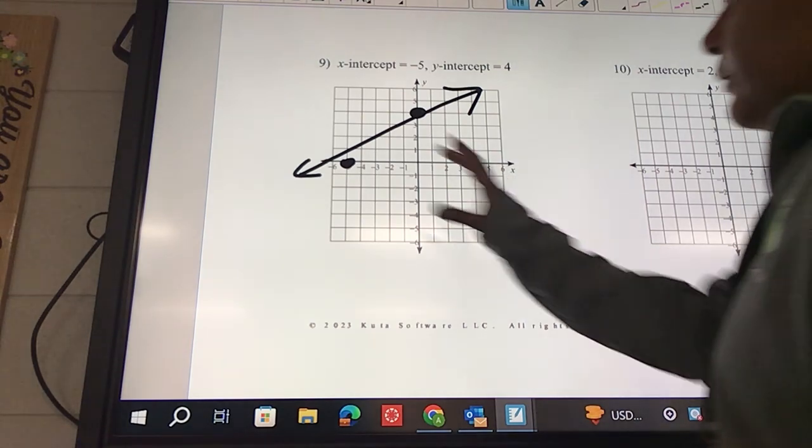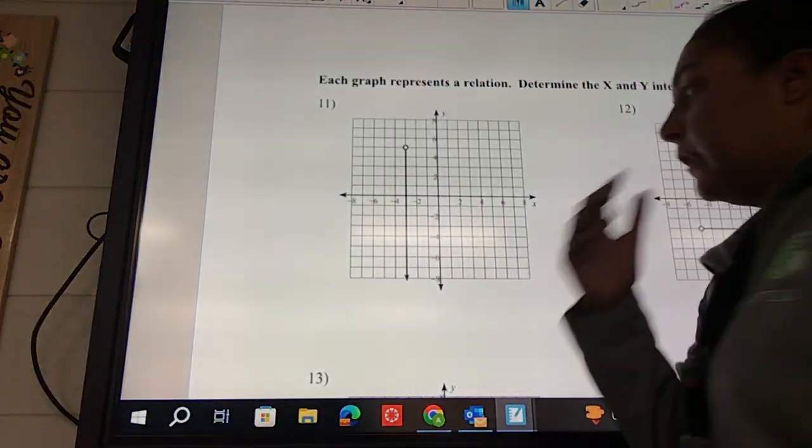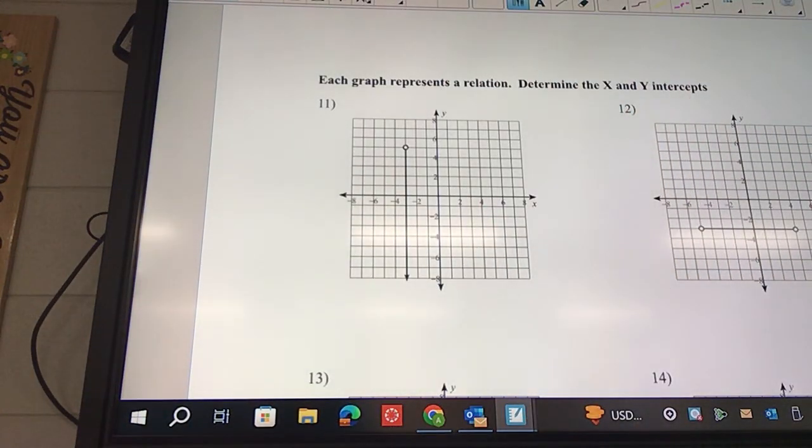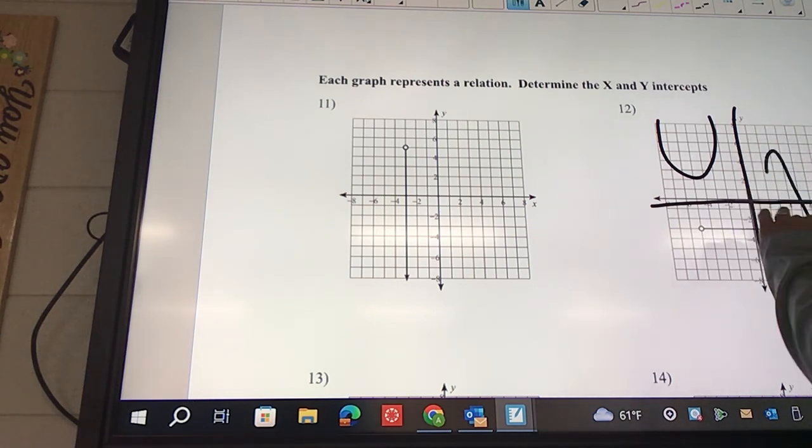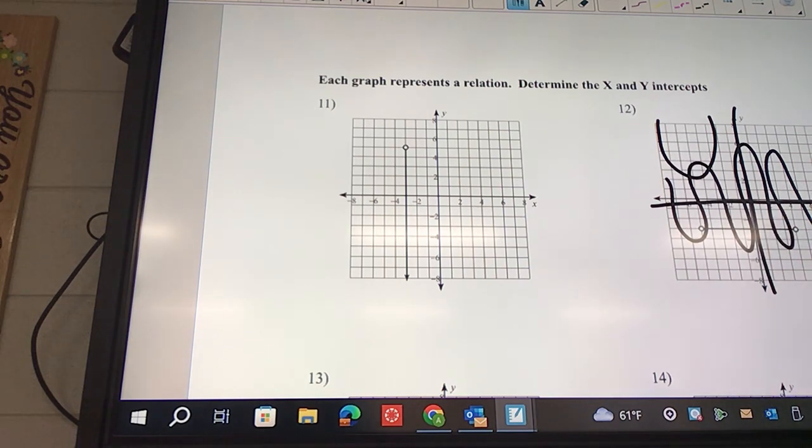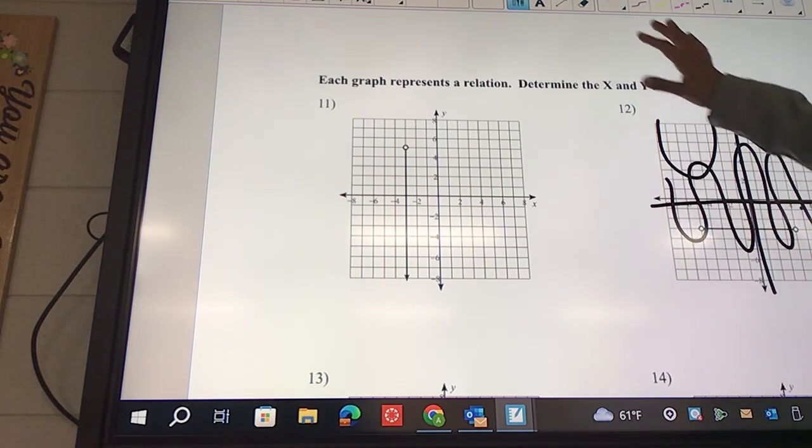The next part on here is the same but different. They gave us the graph and they want you to identify the intercepts. Now, you could have no x-intercepts and 5 y-intercepts, or you could have 1 and 1, like we just graphed. You could have none, if a graph is like this and doesn't cross the x line or the y line at all. It might cross 1 time, 5 times, 10 times. If it's like this, it crosses a whole bunch of times, and we can have multiple of those.